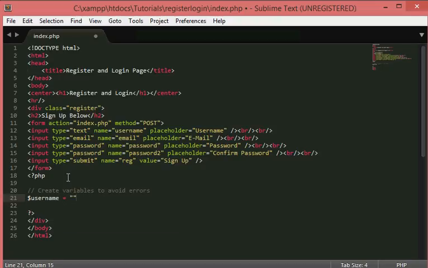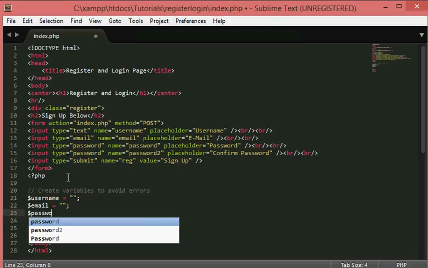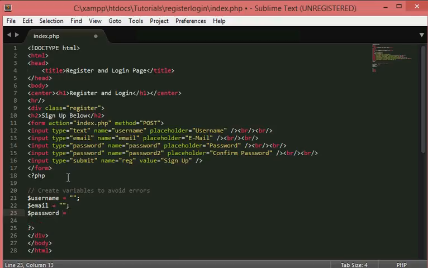The reason we're doing this, we're going to be setting all these variables to nothing. The reason I do it is because sometimes you'll get an undefined index when you try to just create a variable and set it equal to something off a previous form.